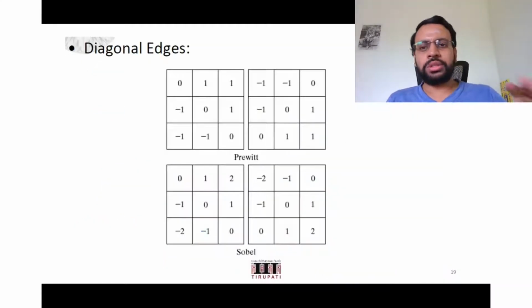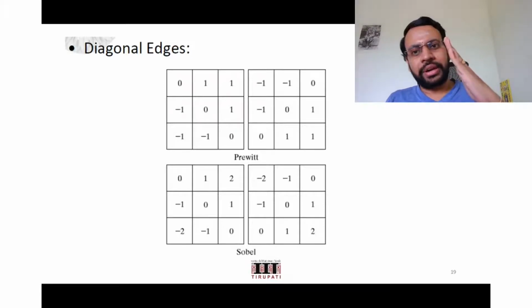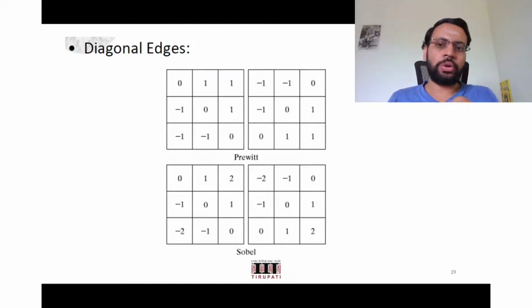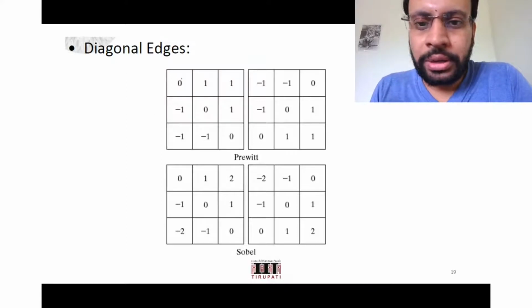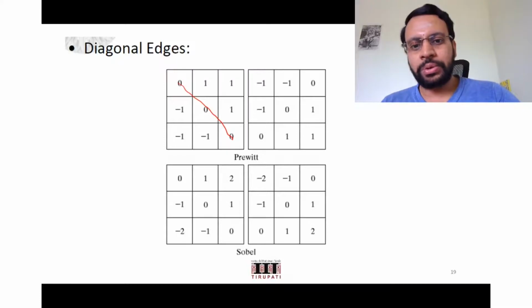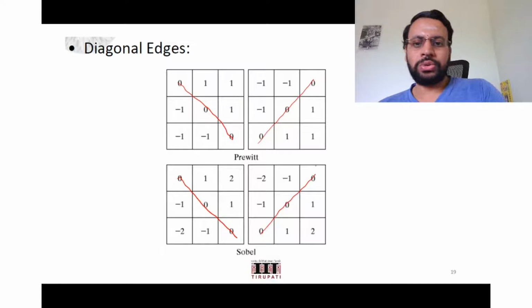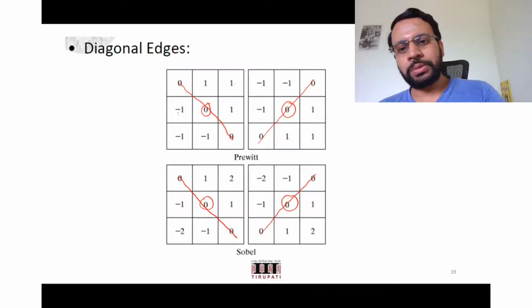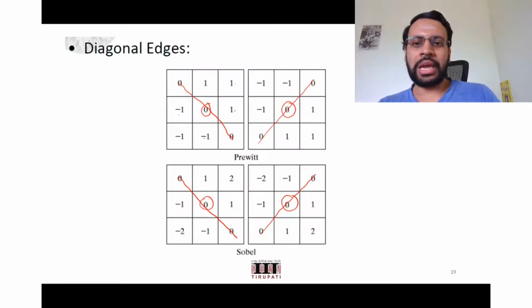Now there could be special cases where you want to find edges at 45 degrees, similar to what we have seen with Roberts. That also is possible. Here this is again for Prewitt. This is the edge you would like to figure out. This is the edge you want to find out here. Similarly for Sobel, you want to find out an edge here, or you want to find out this edge here. You could see here, these are your central pixels anyway. Now what you are doing here, 1 -1 1 -1 1 -1, these are the diagonal edges.